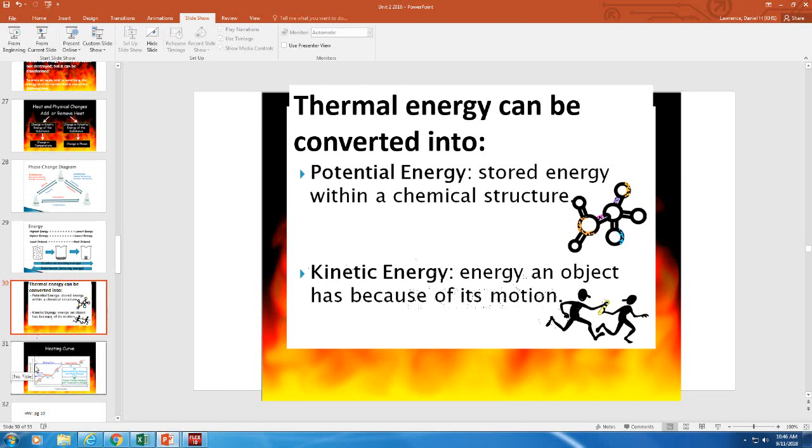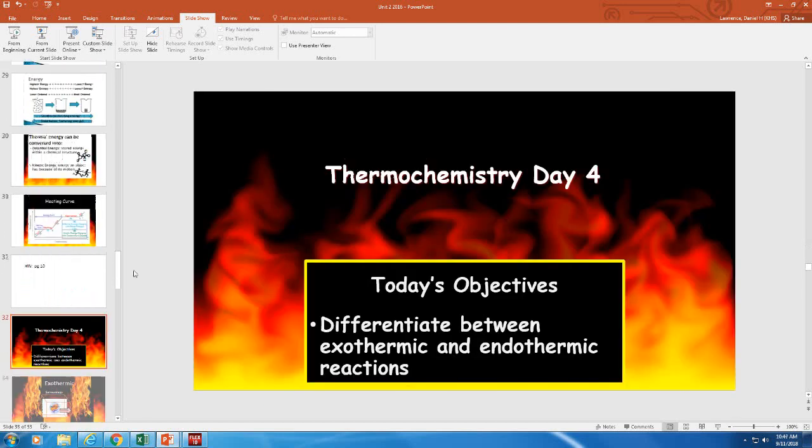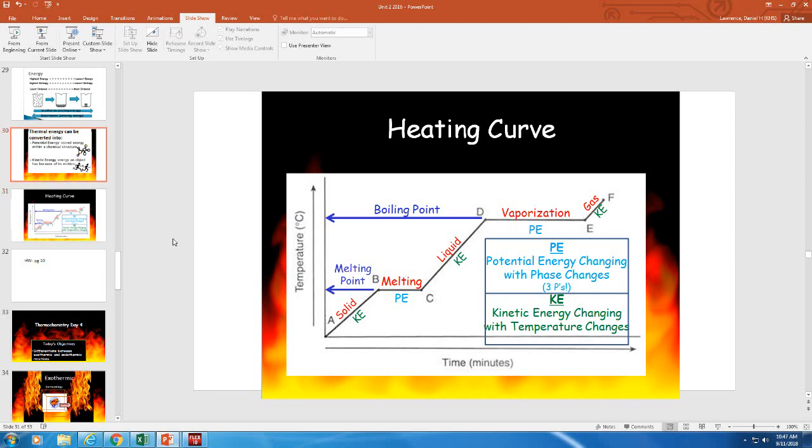All right. The last part that we are going to look at today is the heating curve, which is at the bottom of page 9. And if I can emphasize anything on this lesson today, it's going to be make sure you really have a good study and understanding of everything on this heating curve. There's a lot here. This does relate to what you did on your lab yesterday, and we'll talk about in class how this data on your lab sort of relates to this graph here.